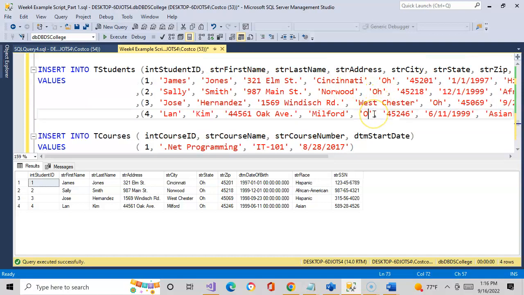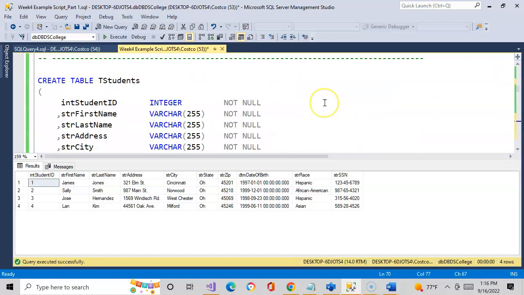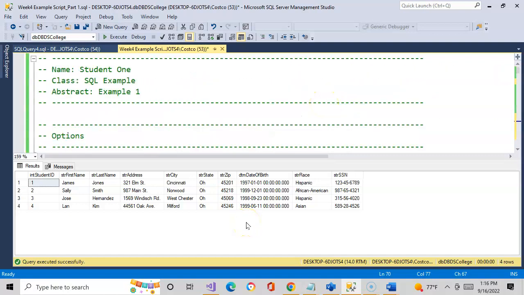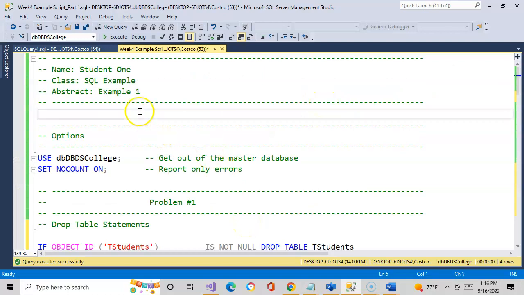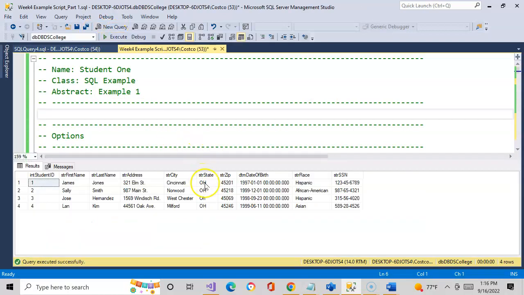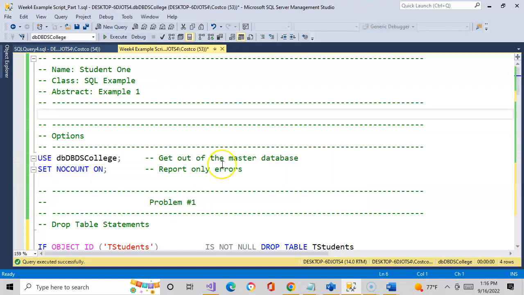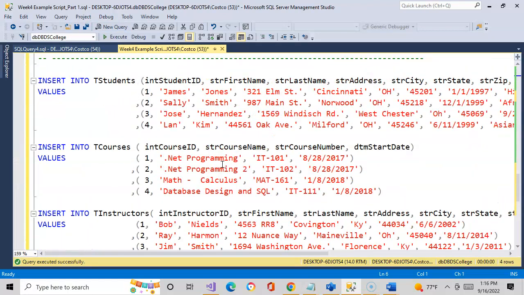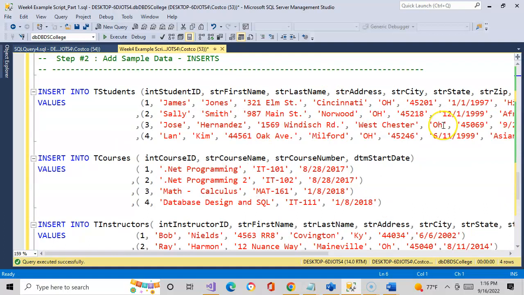Meaning if I go up here and I want to fix maybe, I don't know, what do I want to do? Maybe I want to make these OHs, capital OH like this. Well, this data does not get inserted until you rerun the entire script once again. Again, I'm going to do a Control R to get rid of this. And I go through it, and now you'll see that it actually has that in there. It looks like I missed Jose's though. I'll go back and fix that. Why not? There it is. I would hate to not be consistent.